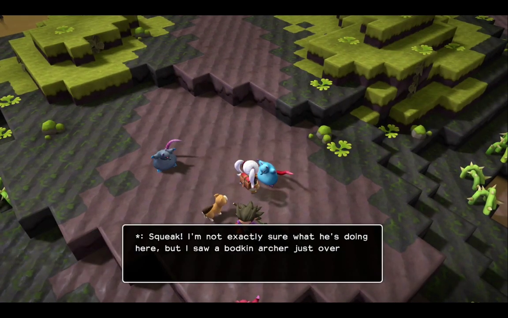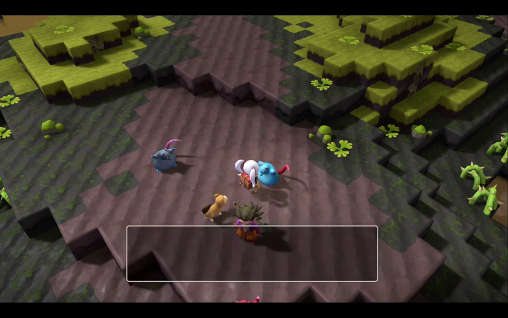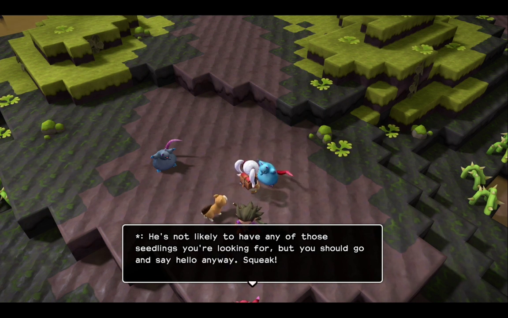Squeak! I'm not exactly sure what he's doing here, but I saw a Bodkin archer just over to the west. He seemed to be having trouble with something. Perhaps he needs help? He's not likely to have any of those seedlings you're looking for, but you should go and say hello anyway, Squeak.